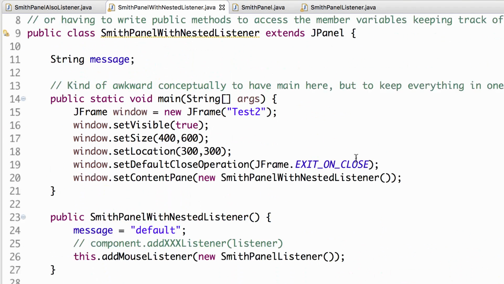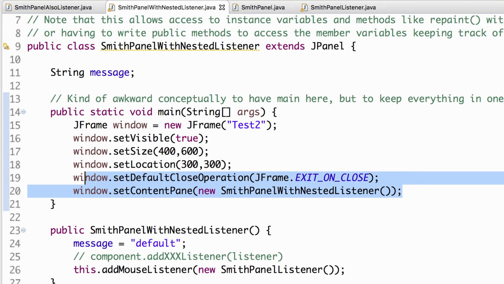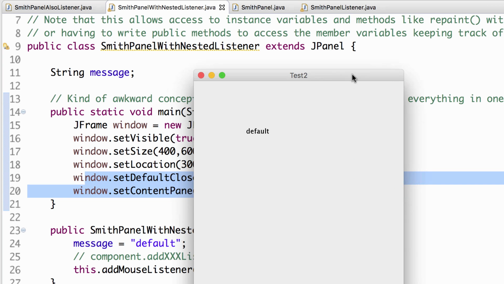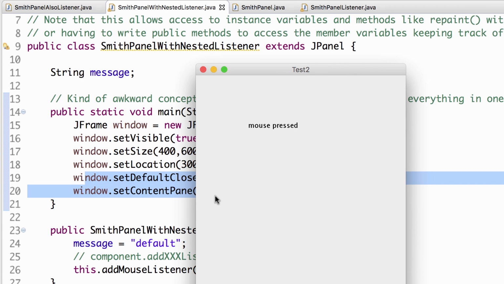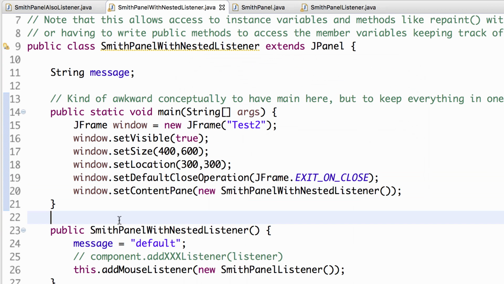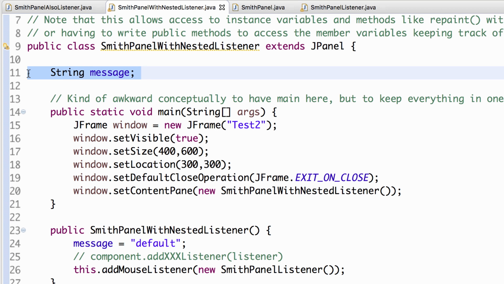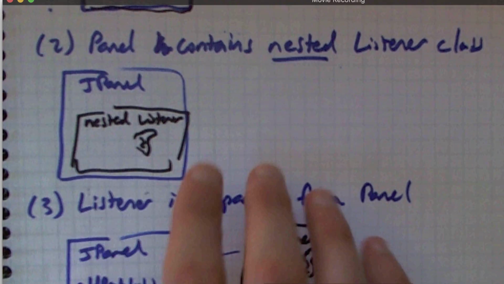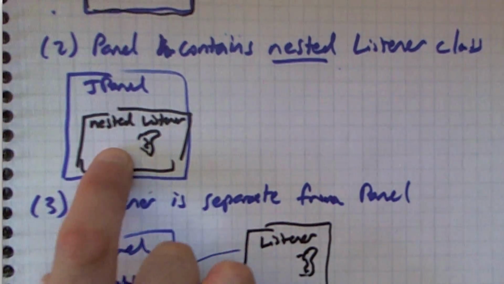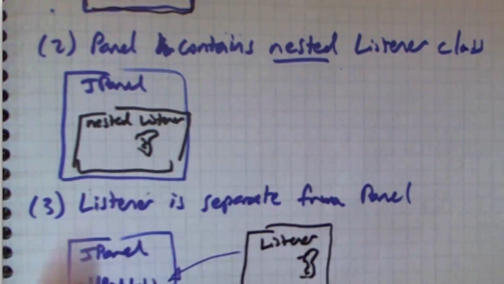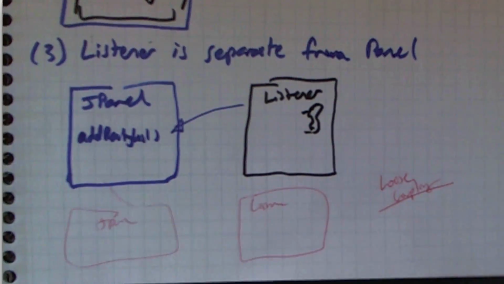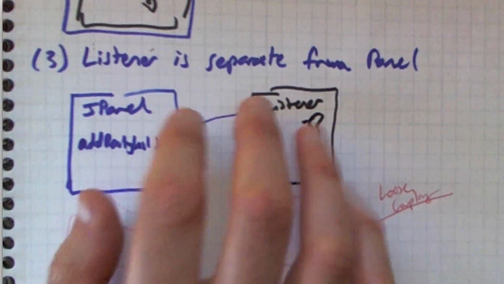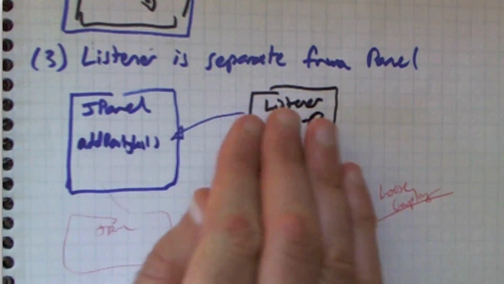I think, yeah, everything should be set up. Let's go ahead and run it. And now, yep, there we go. So that works. So nested class is another way to do it. You have the advantage of being able to access these guys' private variables and the repaint method without too much trouble. So we've just finished talking about having a nested listener, which gave us fairly easy access to those variables and methods. Now the kind of most consuming but the best stylistic is to separate it out completely.